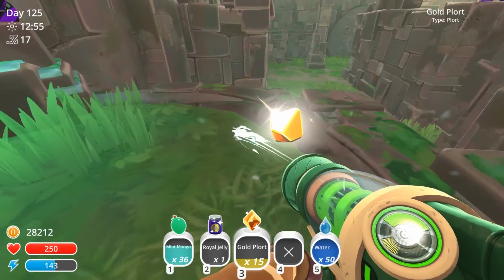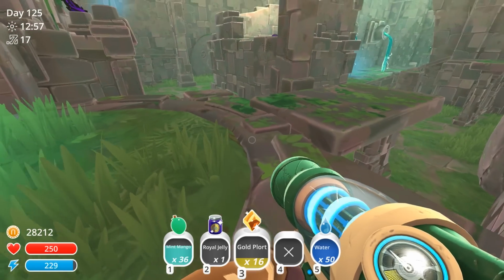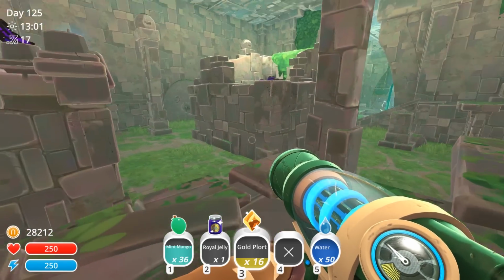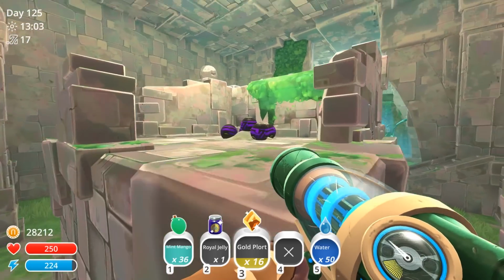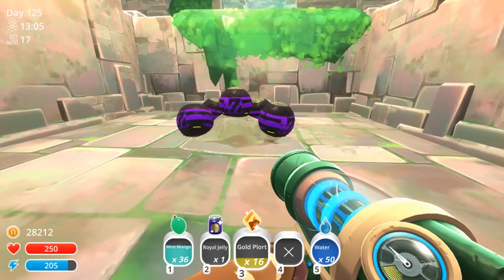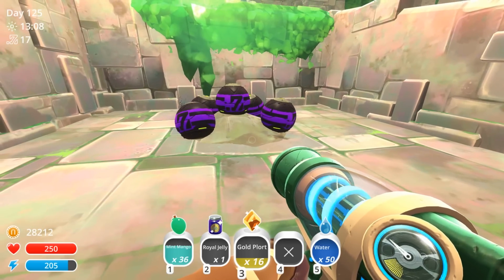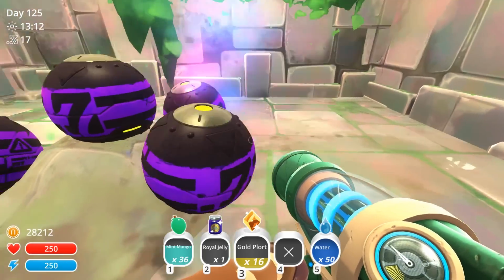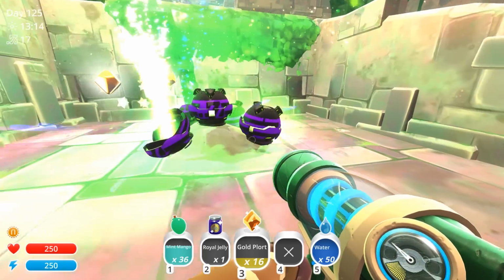Oh, look at all these plorts. Yes, that's 15 more. Oh, 16 more. There should be a 17 somewhere? Maybe? I don't know. Okay, we'll try. We're going to jump up here. Oh, yeah. Okay, ready? Now, what I want to do is I want to open all five of them at the same time so they just rain down gold like crazy. There we go. Now watch.